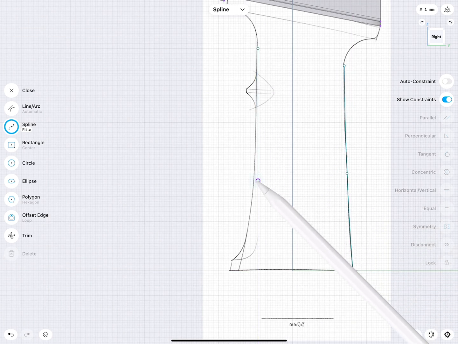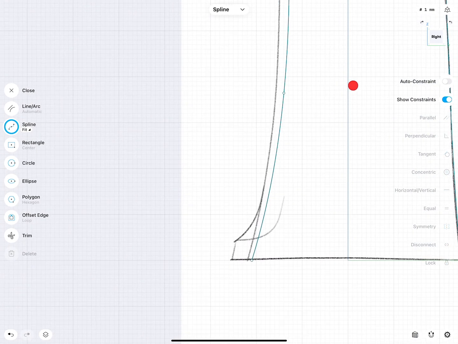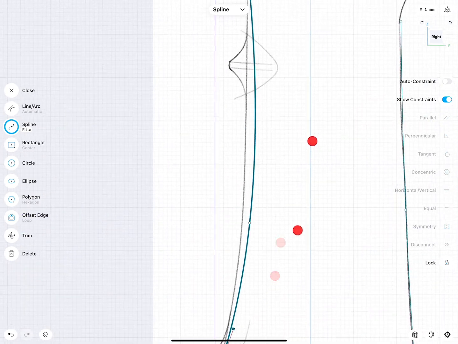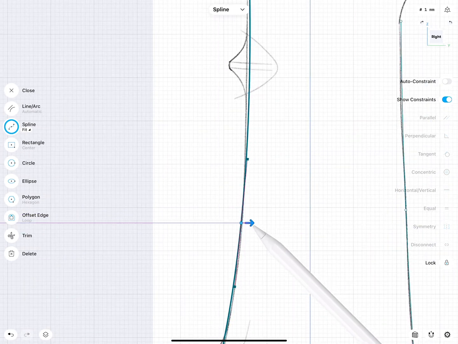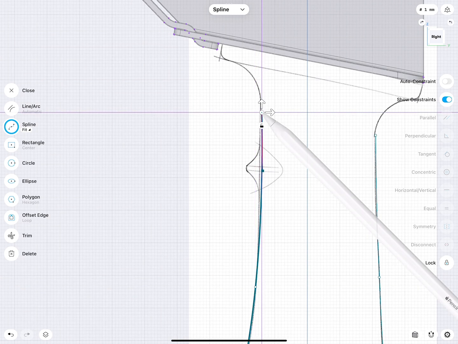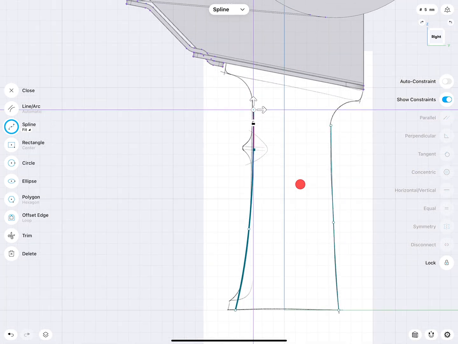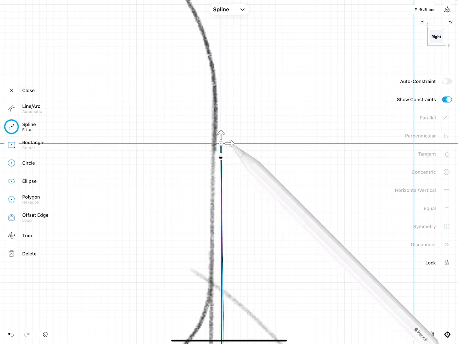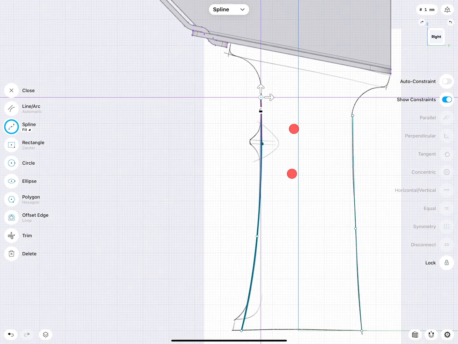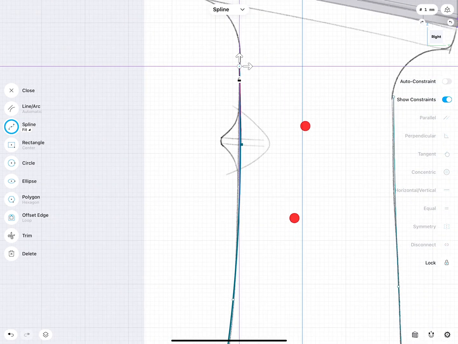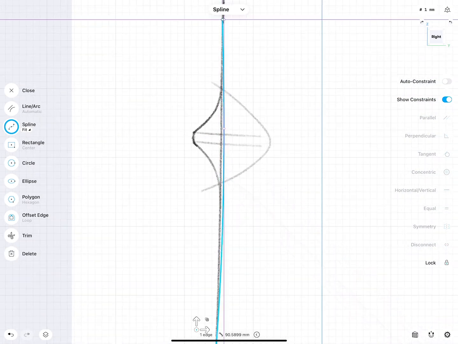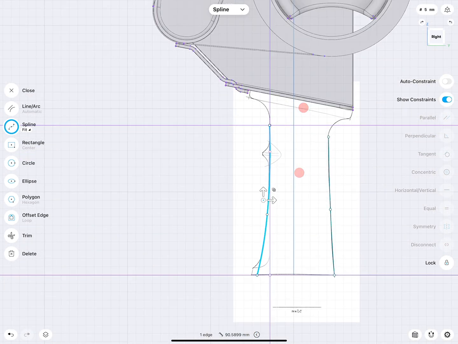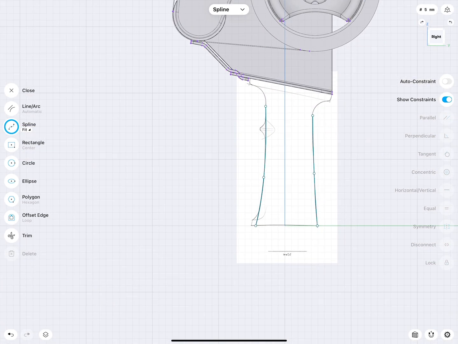Let's do the same on the left side. You see here, I zoom in and out, select individual fit points, and then adjust the look of this curve. So here I'm actually pretty good. Here, this is actually a little bit convex, and this might work out. Okay, so next step.